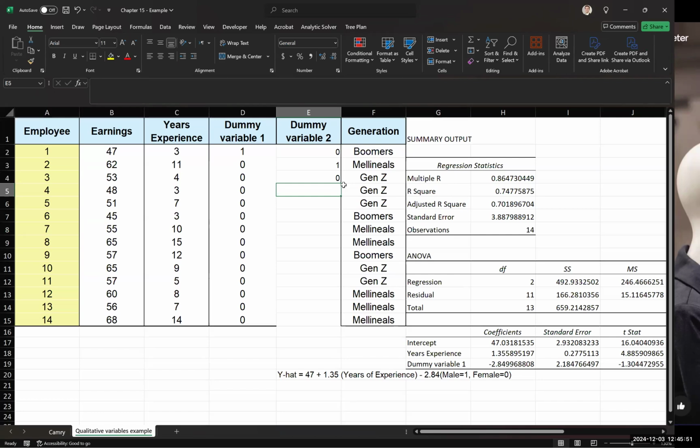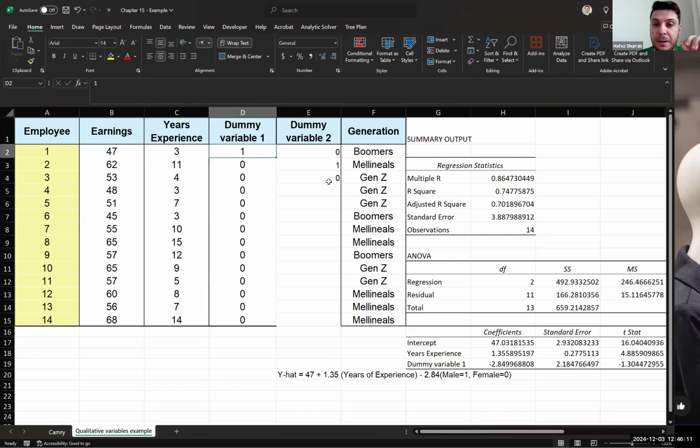Yes. But if we had 4 categories, we can do the same. Can both of them be 1? No, we never use 1 more than once. It's always going to be 1 because we want to factor the impact of the variable. So 1 should appear, and then we only have 1 category that is captured by the zeros.